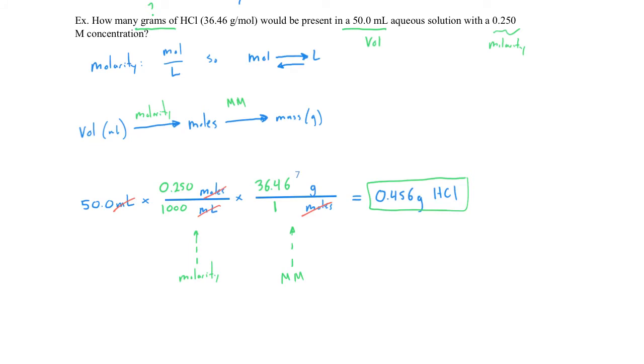So if you can, try to think of molarity as a conversion factor, right? It's a ratio between moles and liters or moles and 1,000 milliliters, so it lets us convert between those two units. So let's go to the next page where we'll learn one more way we can use molarity, and then we'll learn about something called dilution calculations.